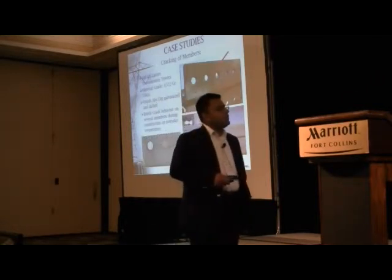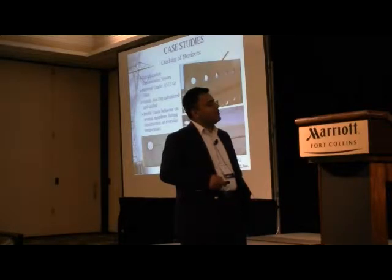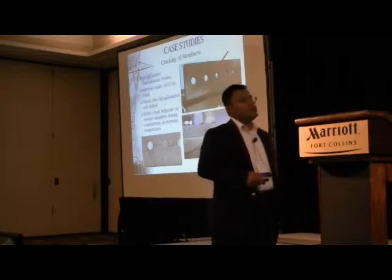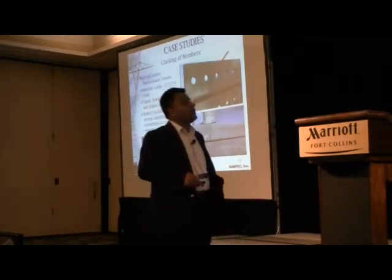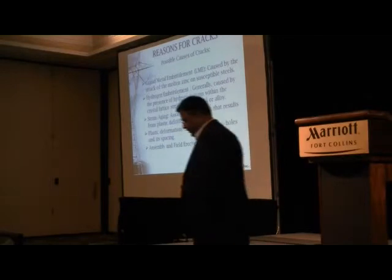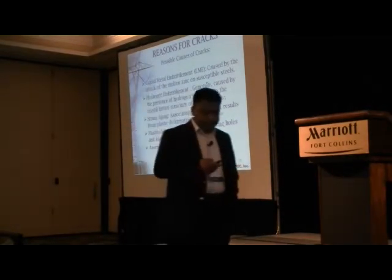And if you look at the failure mode, you can see that it started here and went along the edge and all through the bolt holes. Based on our initial observation, it was brittle crack behavior on members during the construction. That's what happens when they tighten the bolts during construction, because of the impact loading, and it starts initiating all the cracks. So we started thinking about what could be the possible cause of the failure, why this happened, and why it didn't happen 20 years ago.